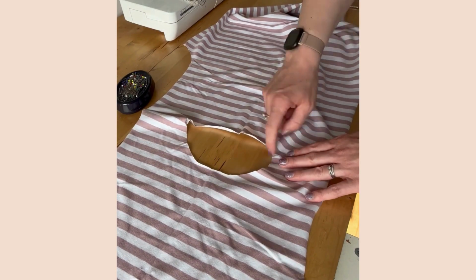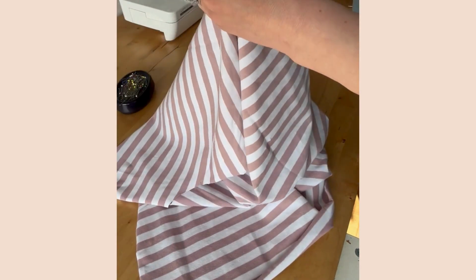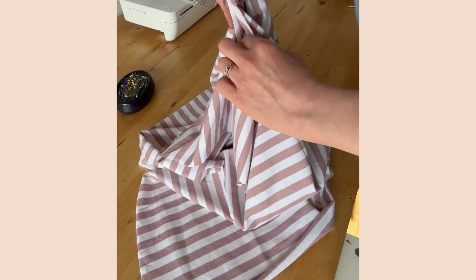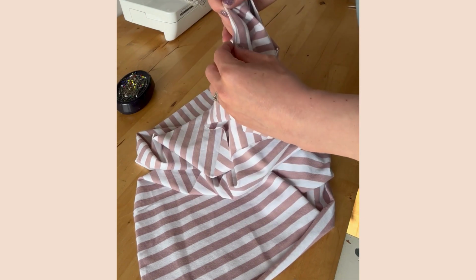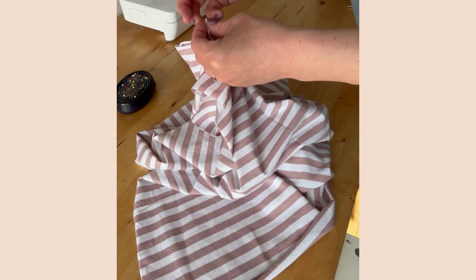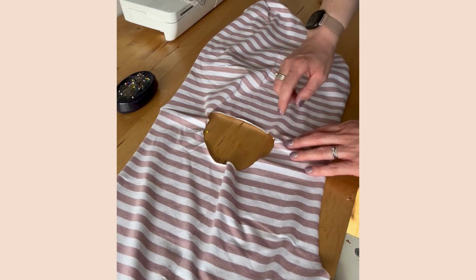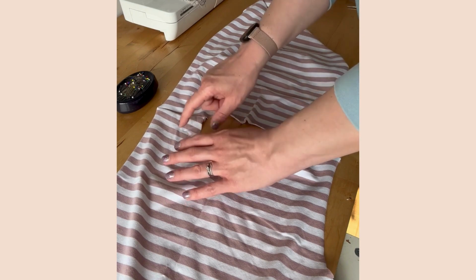And then a lot of people would look at this and think halfway would be the opposite shoulder, but not necessarily. So if you fold it in half and then line up the neckline, being careful not to stretch it, halfway is actually here, so if I lay it flat you'll be able to see where I mean. So looking at the t-shirt you'd think halfway was here and the other shoulder seam, but it's actually just about 5 centimetres in front, just there.